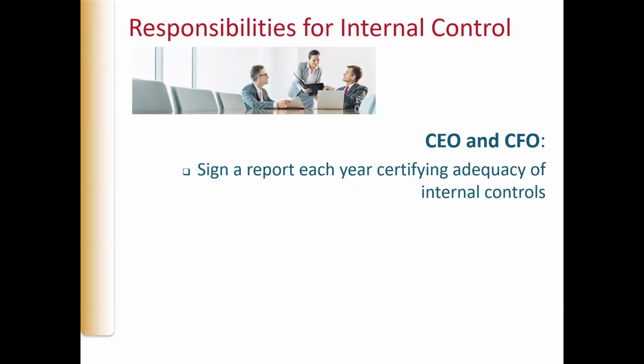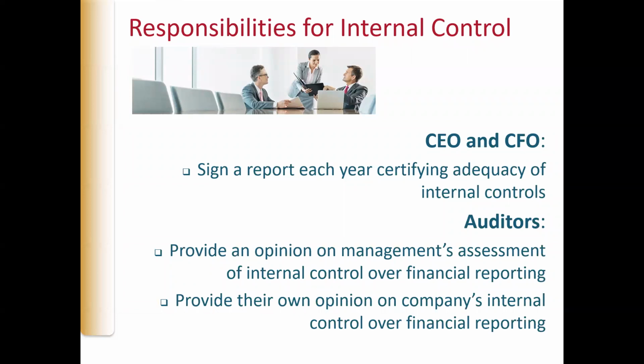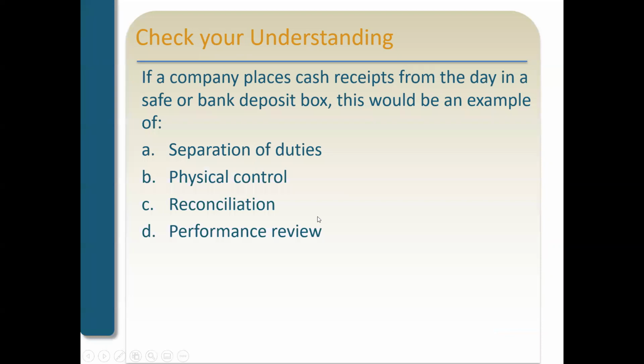Know that the CEO and the CFO each year must sign a report certifying the adequacy of internal controls. The auditors must also provide an opinion on management's assessment of internal controls over the financial reporting, and they also have to provide their own opinion on the company's internal controls over financial reporting.